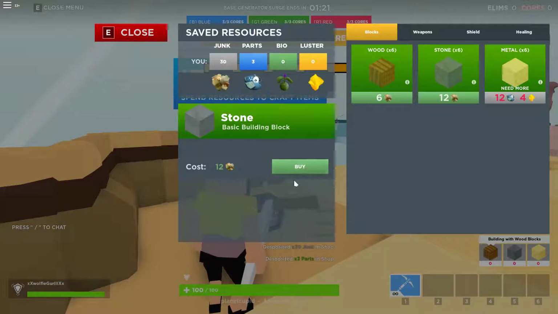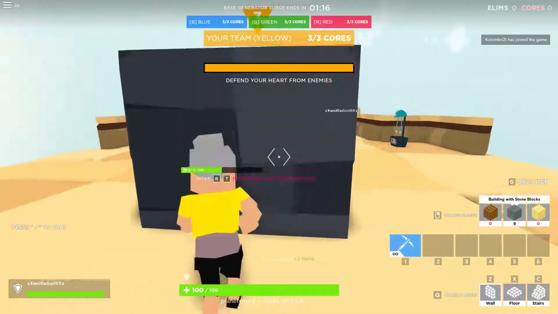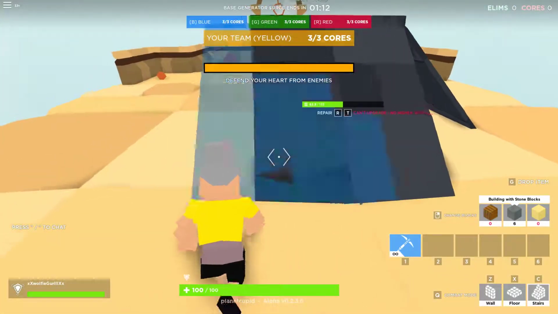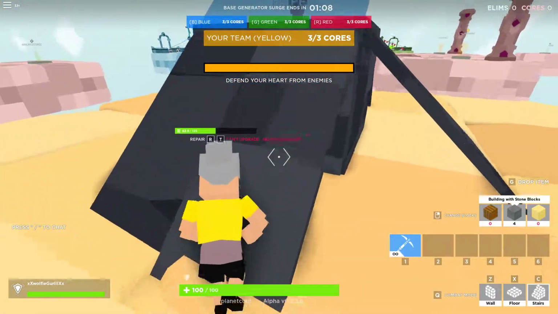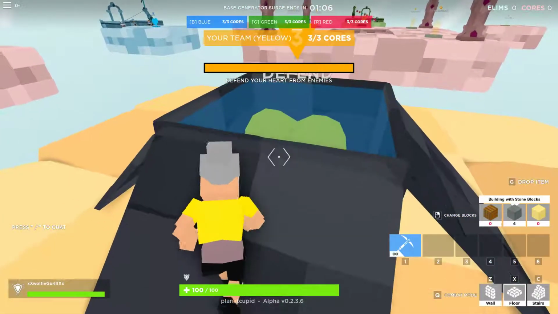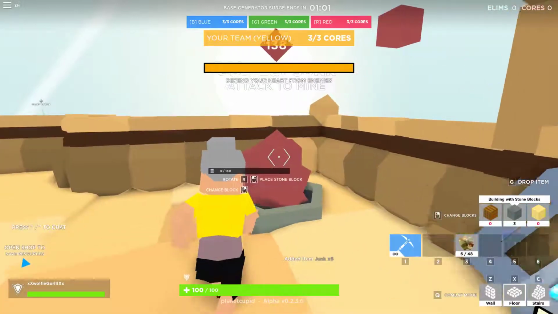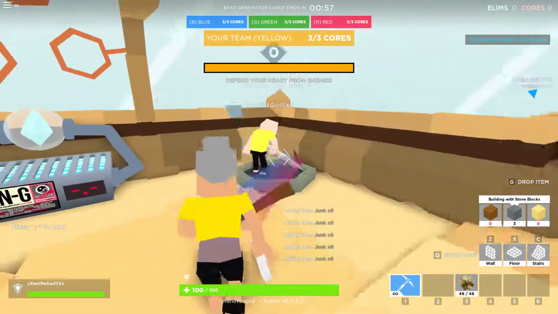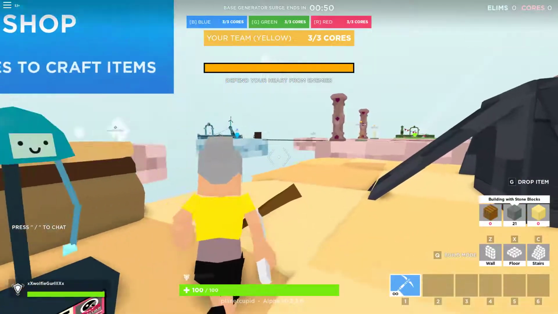So the first thing I'm going to do is get some stone and build fences around what is essentially our bed, the heart. The heart has three different cores. You have to destroy it, and then destroy it again, and then again. You've got to destroy it three times. It is pretty hard to destroy, but you can destroy it. They want to destroy it and ruin our lives, so we've got to stop that from happening, okay? Right, so I'm going to do that.